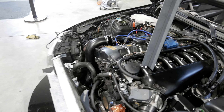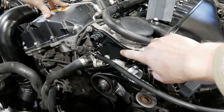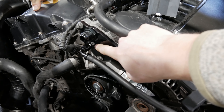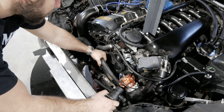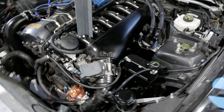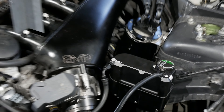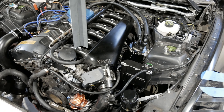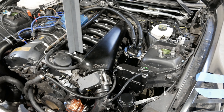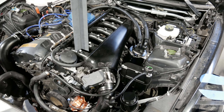Speaking of the cooling system, we have the Radium expansion tank here too. We did a little custom mod — took the eBay special oil plate and welded on another bung for the high point of the cooling system. We grab coolant water off this side of the engine and have the pre-return. The only modification was just the high point bung; everything else is just the two connections from your stock bottle. We also have a coolant level sensor so I don't get any warning lights on the dash.